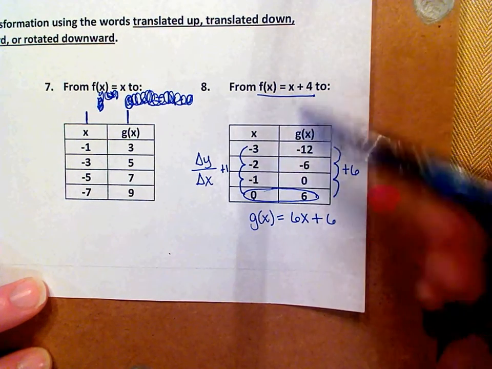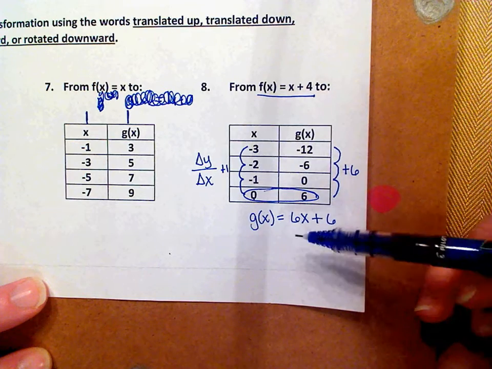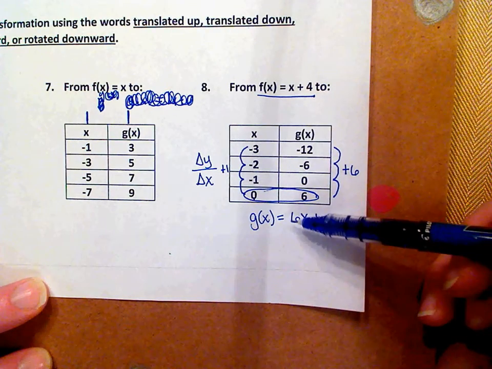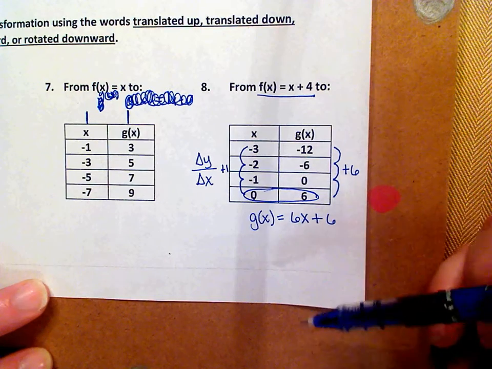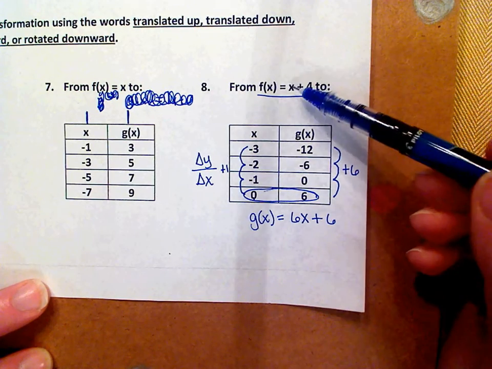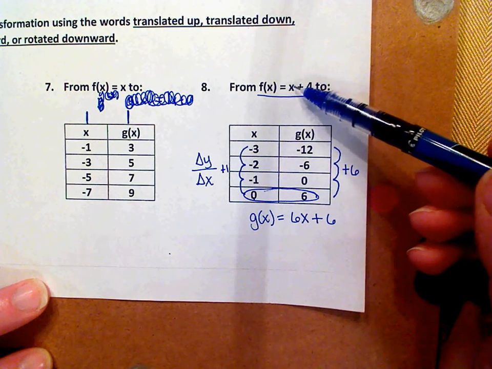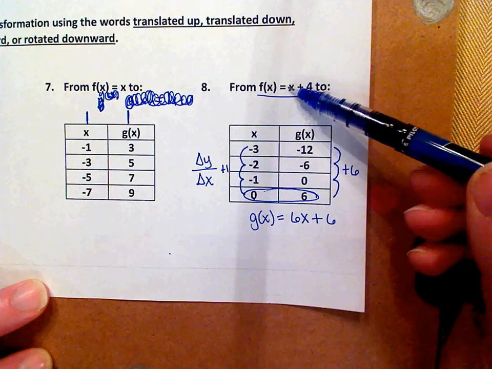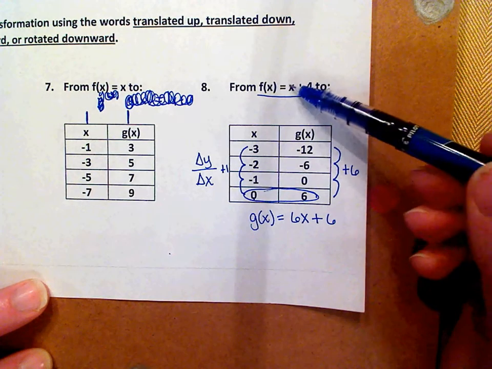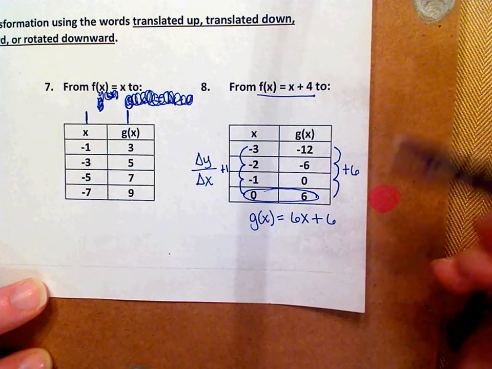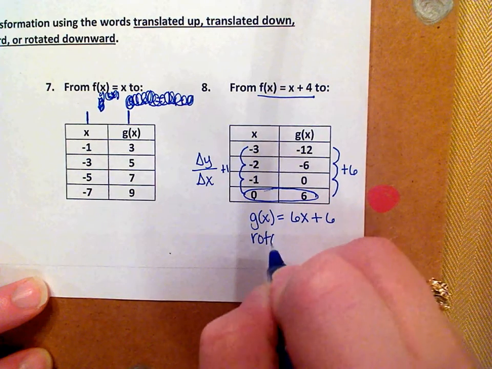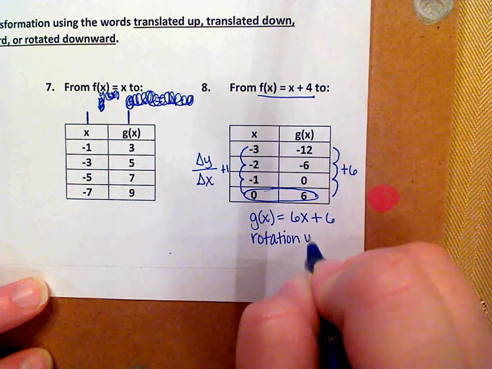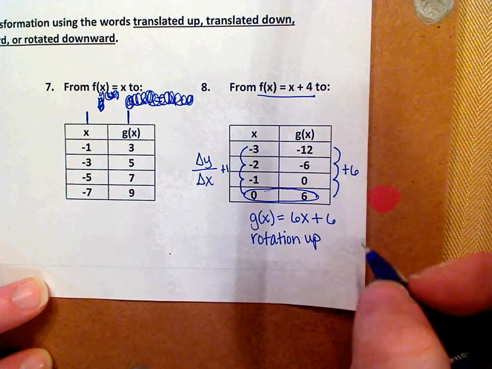First of all, they're both positive slopes, so the slope did not change sign, so we do not have a reflection. If this had been positive and this one negative, then we would put reflection. The number in front of the original equation is not there, so remember that's an understood 1. So the slope went from 1 to 6. So since it got bigger, we're going to call that a rotation up. If it got smaller, we would say rotation down.